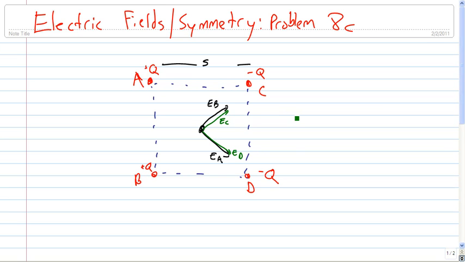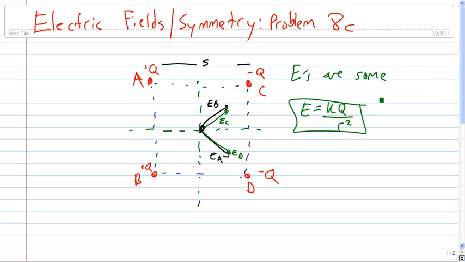Okay. Before I move on, let me first draw some axes. Yay, axes. I drew them like this so that, well, I'll say why in a second. First, let's remember that the fields EA, EB, EC, and ED are all the same. How do I know that? Well, the field due to a point charge is KQ over R squared. Not on your equation sheet, very important. It's another equation that's not on your equation sheet, but is related to things on your equation sheet. You've got to know it, it's really helpful.